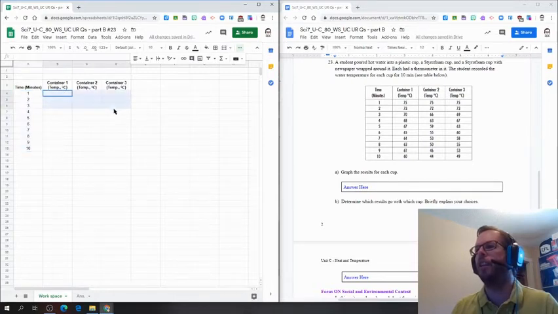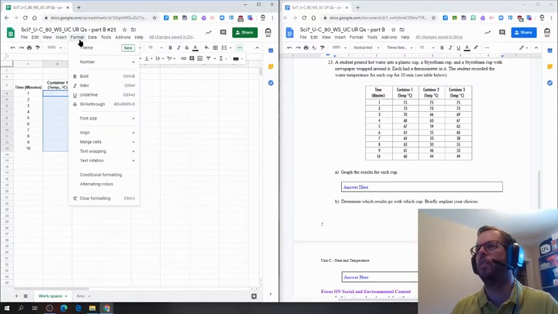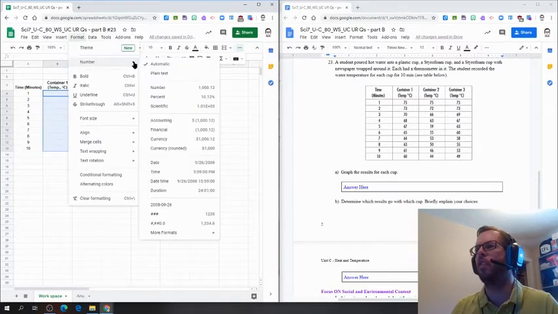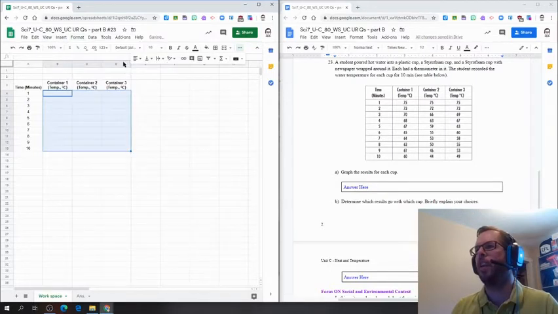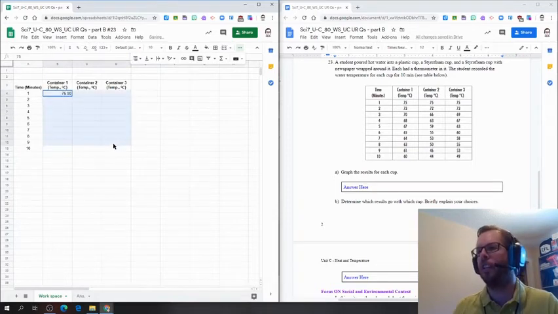I should do the same thing for this data as well. Okay, it's decreased down to no decimal points as well. And while I'm here, I might as well center align it as well.